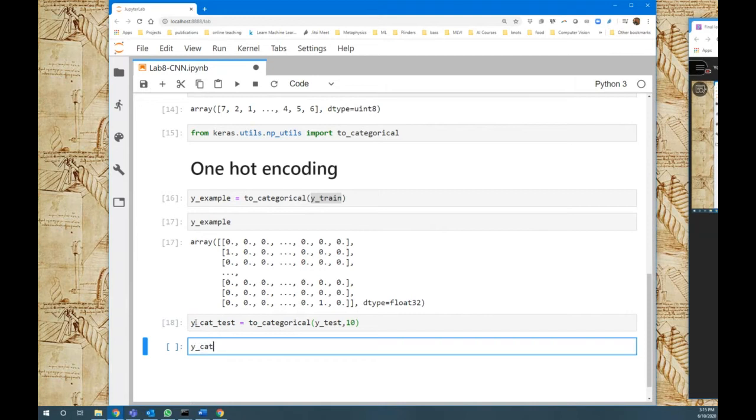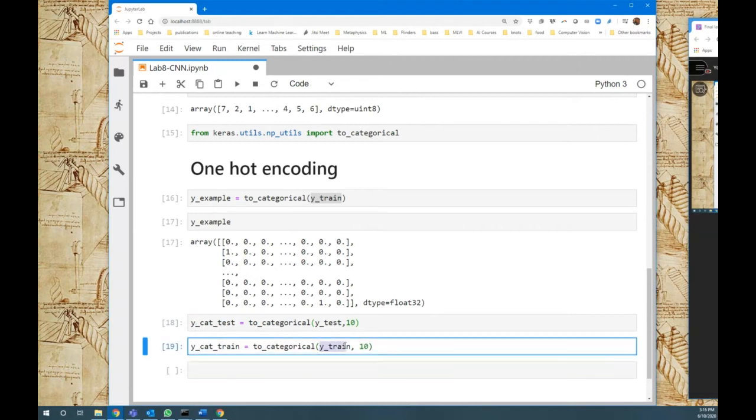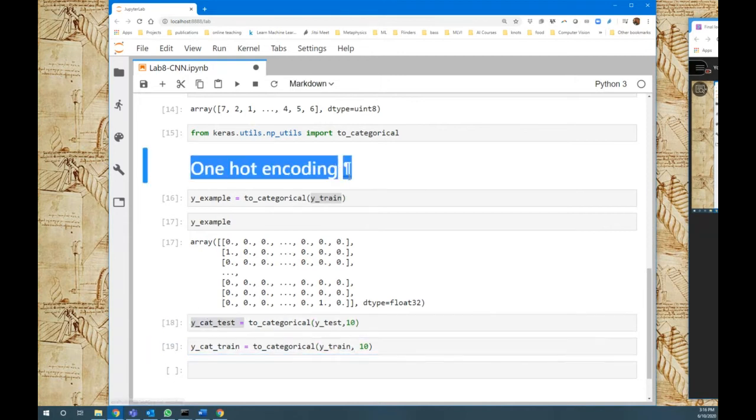And also Y categorical train, to_categorical on Y train, 10. Now all the labels are transformed. Even the labels from the test data and from the training data will be one-hot encoded.